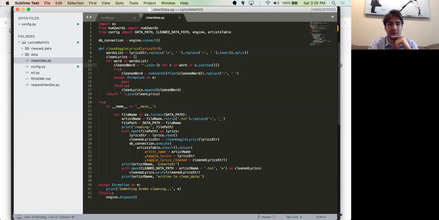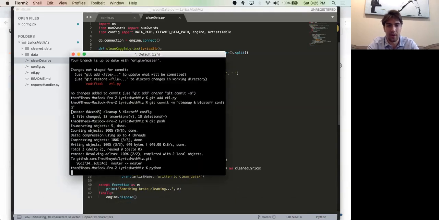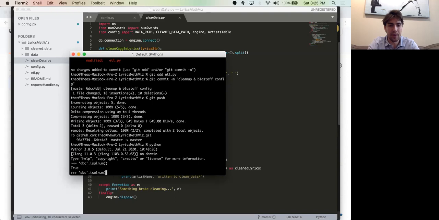If there's any characters, so what this line is doing is this isalnum is a Python string method. I could test that out real quick down here. So ABC is alphanumeric is true.